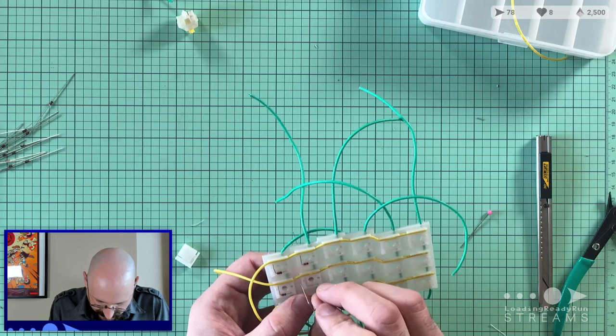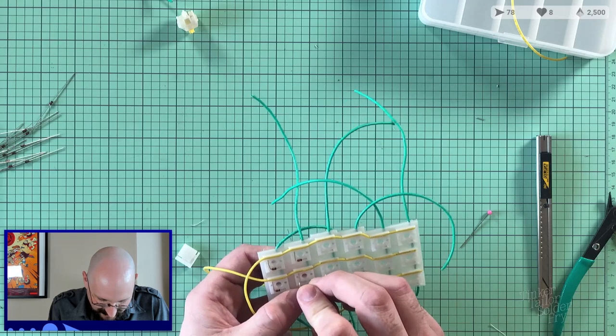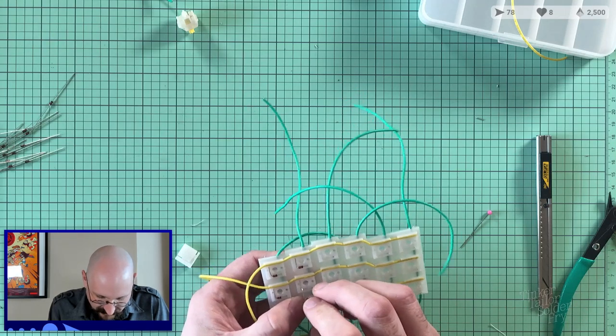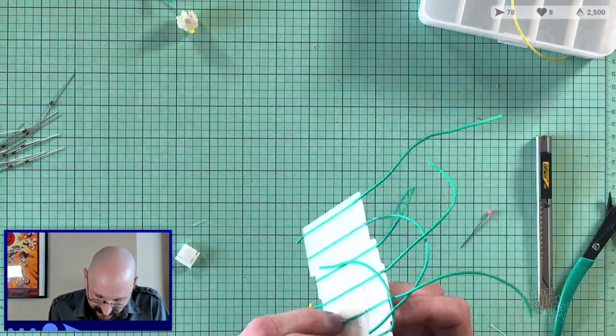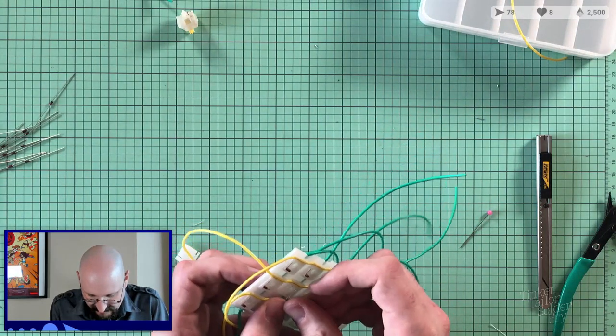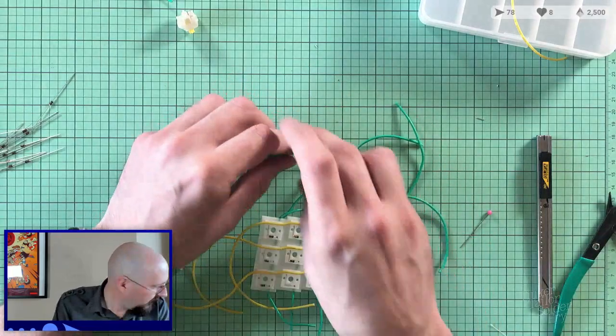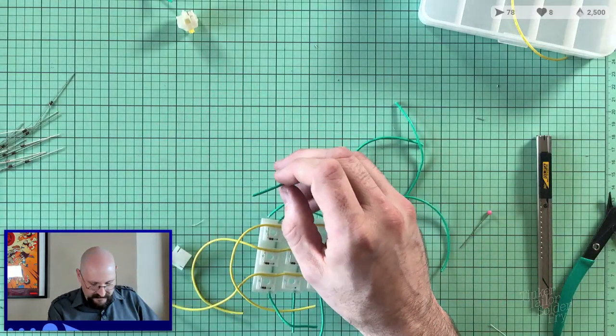Frankly, it's not just an opportunity to avoid soldering, clearly, because soldering would make this job actually a lot easier. Okay, I'm going to check this one as well, because I don't know how I feel about that connection I just made.